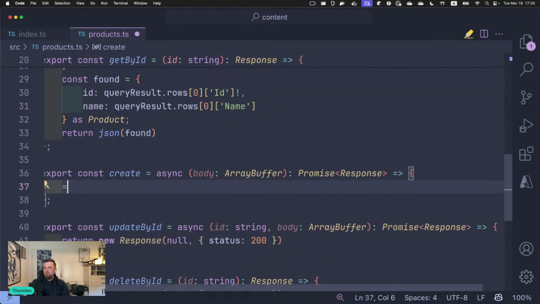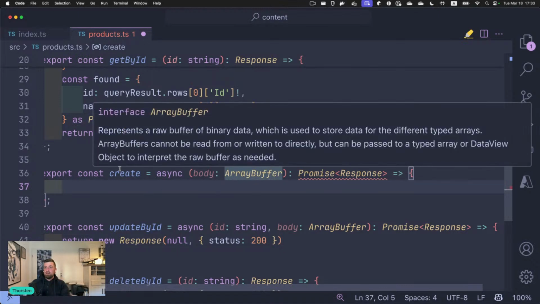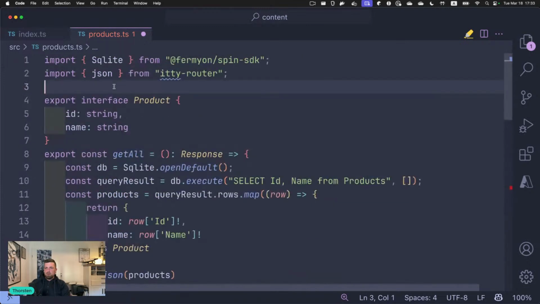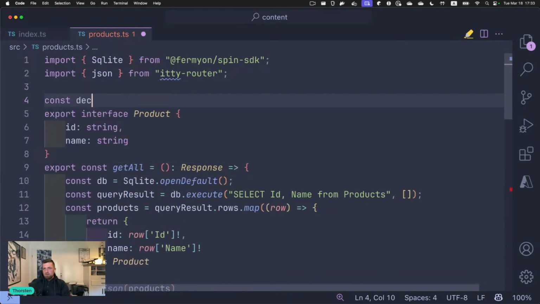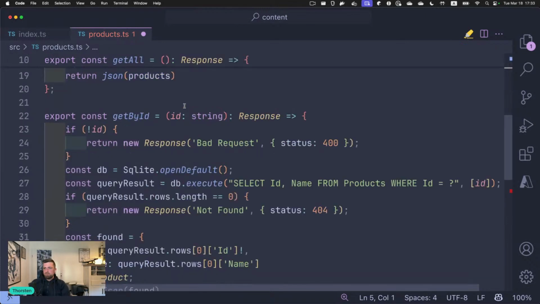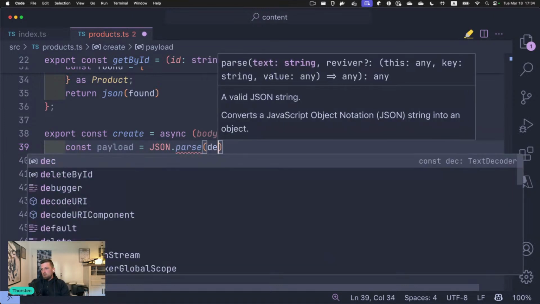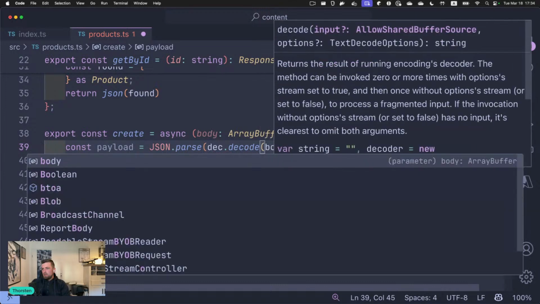All right, this is get by ID. Create: we have to basically turn the array buffer into a JSON object and then store it in a database. So we could say const new text decoder over here. Say const payload equals JSON parse decode body.